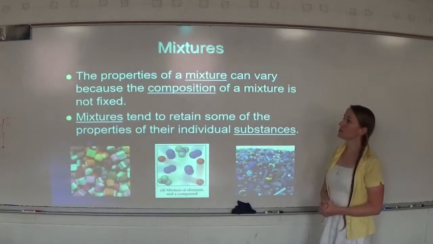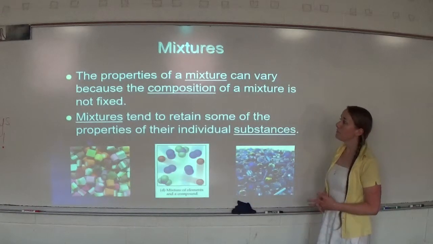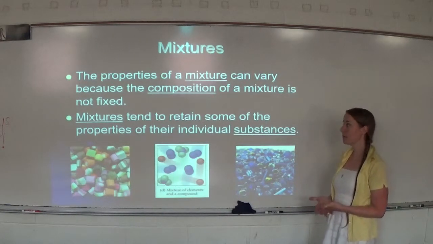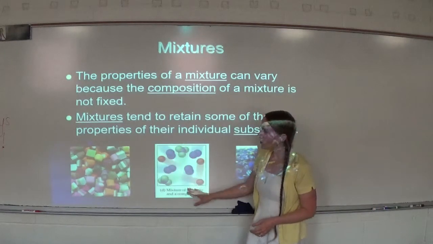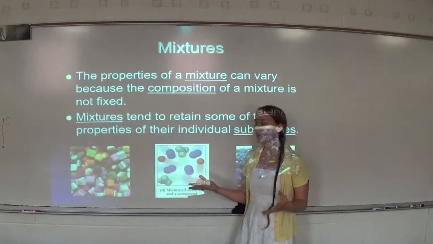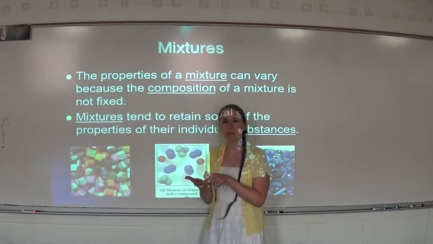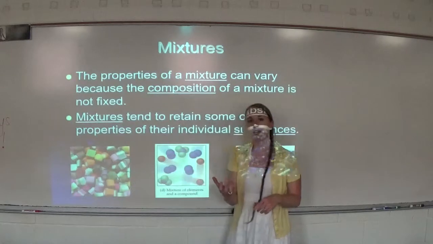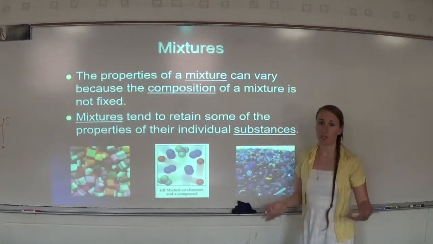The properties of a mixture can vary because, of course, the composition of the mixture is not fixed. Mixtures tend to retain some of the properties of their individual substances. So remember, this was our example of a mixture. Think about candy. If you get a mixture of candy, if I reach in here, I might get a lot of gumdrops in one handful, but then I might get another handful and not get that many gumdrops, because the properties of mixtures vary throughout.